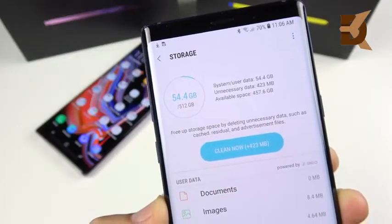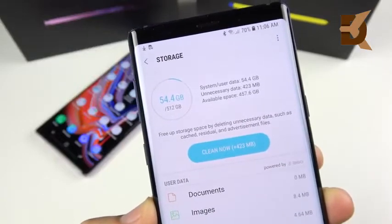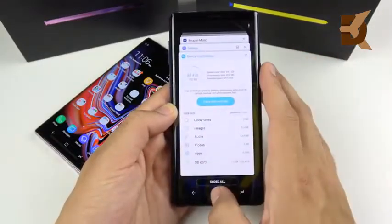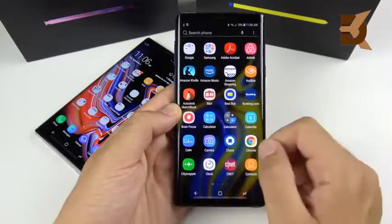Now here in the storage, we have 512 gigs on this model. TouchWiz did take up quite a bit of storage, like 40 something gigs. So out of the box, you really get like 460 gigs of storage, but that's definitely enough for most people. And it's pretty fast SSD storage as well for this device.